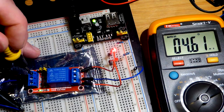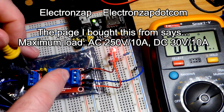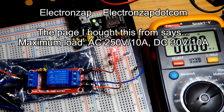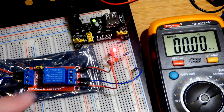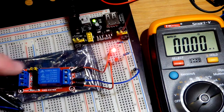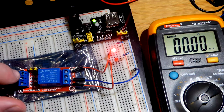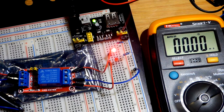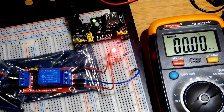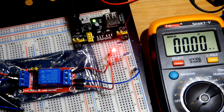When it's triggered it's using about 40 milliamps of current. So there's always some current coming from the power supply, but not a whole lot. We can actually get a lot more current through here — up to 10 amps with 250 volt AC, or up to 15 amps. I'm guessing it's probably about that same current rating for around 30 volts DC — you'd want to check with the manufacturer. You can control a lot of current; in this case we're actually controlling less current than what we're using to control it. But you can use this to control a much higher voltage and current. You want to use about 12 volts to control the module, which controls the relay. But please don't work with high voltages until you've learned how to do so safely.